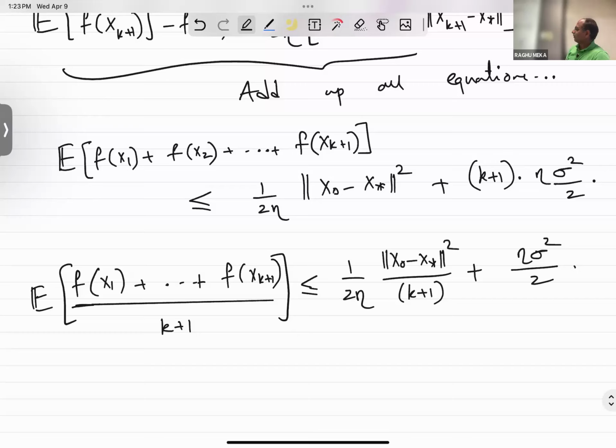very good. But here comes the trick. In the case of GD, when we had this average of function values, we were okay because it was monotone. And replacing everything just with the last one would only decrease it. So we were fine. In the case of SGD, it's no longer true that the function is monotone. But what can help us here?